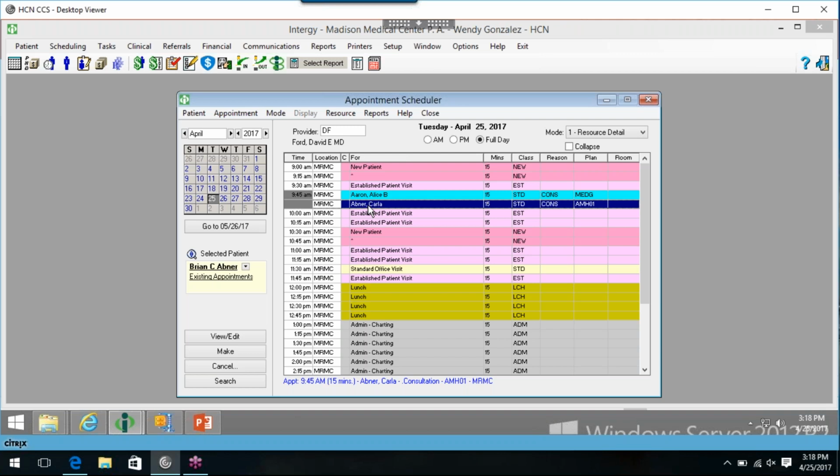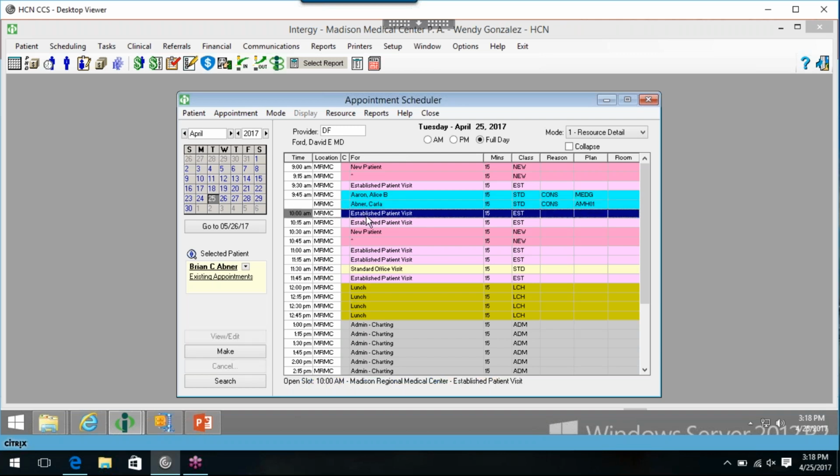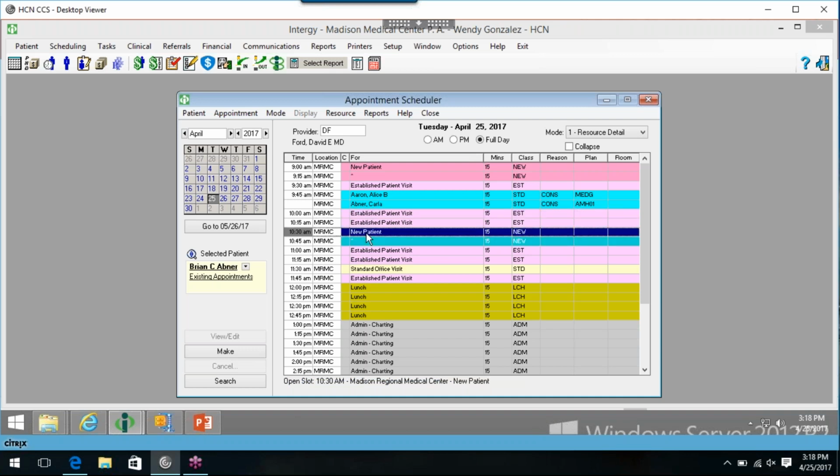Aside from a scheduled patient, which is my 9:45, take a look at my other slots, like 10 a.m. or 10:30. When a patient hasn't been scheduled yet, all you're going to see is the reason that was designated or set up for that time slot.